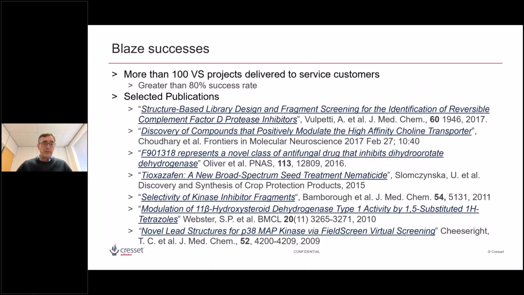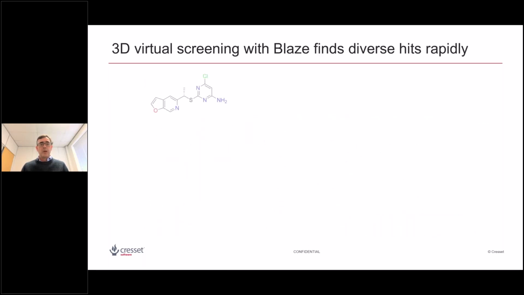So we've run lots and lots of Blaze screens over the years in our services division because as well as providing the software, we are also a computational chemistry services provider. And we've done hundreds of virtual screening projects over the years, and there's a number of publications here if you're interested to have a look at those later, giving some details of some of our successes.